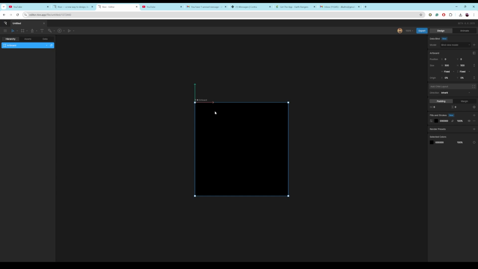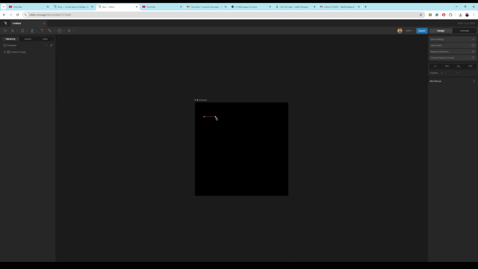Today I'm just going to give you a quick introduction to what you can do with data binding. It's a very deep topic and I'm still wrapping my own head around it. But I reckon this is going to change the way we work in Rive for the future. So we're just going to build these simple preloaders and I'm going to show you how to bind data to it. So what I'm doing here is I'm just taking the pen tool and then holding shift and just create a straight line.